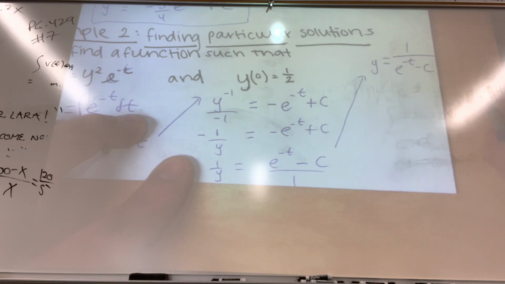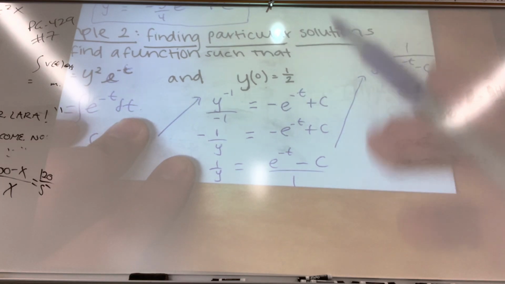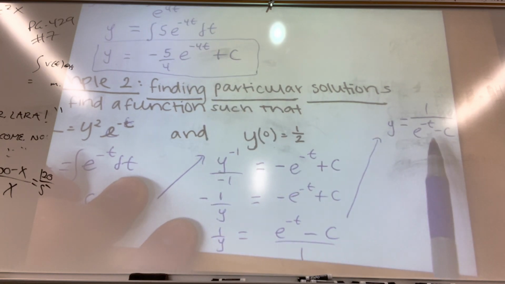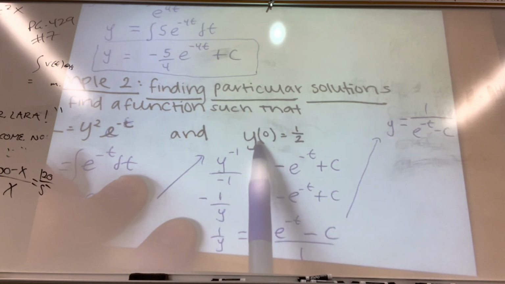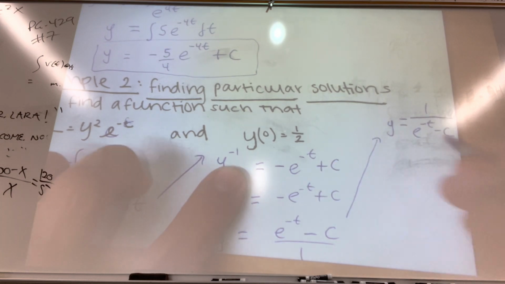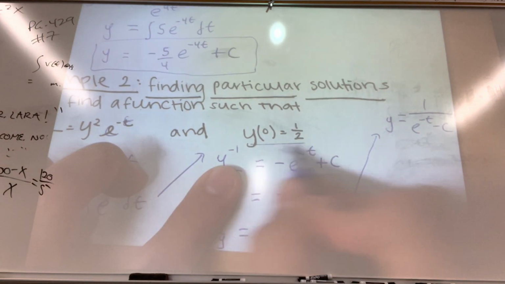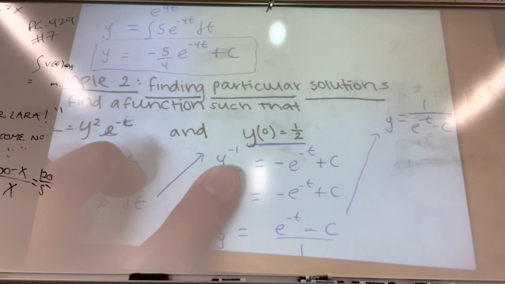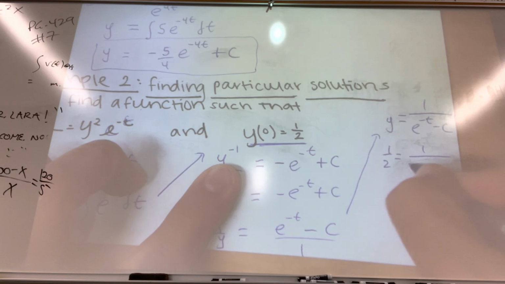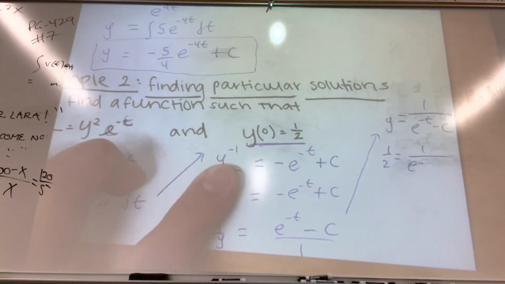Yes? This is where I would end on the previous example. That's how far we got, right? We solved for y, we have the c in there. But now they gave me a point. What can I do now? Plug in that point and solve for c. So now let's, what do I put for y? Using my point, what do I put for y? 1/2. 1 over e to the negative, what's that, x or t in this case? 0.